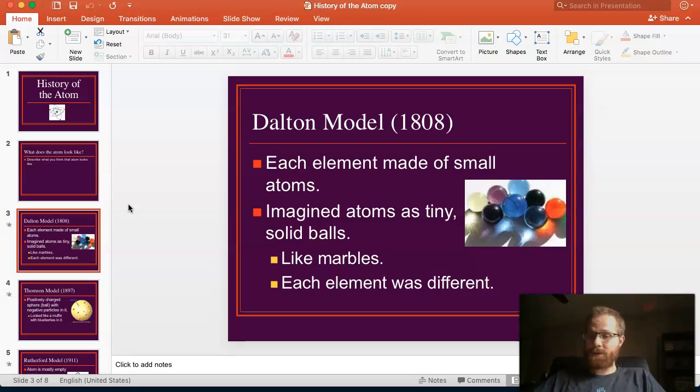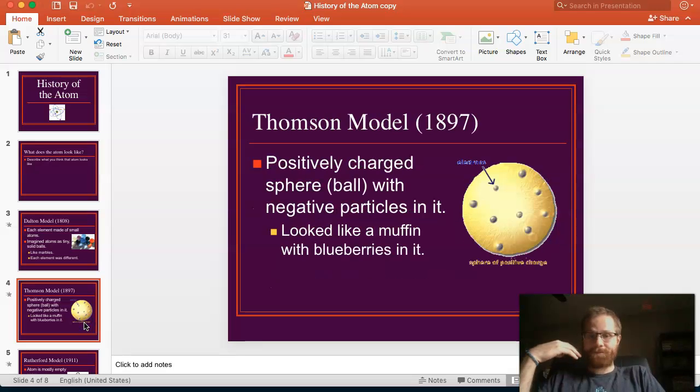So there are different types of elements out there. You guys have seen pictures of the periodic table. They're all different types of atoms. There's silver atoms, there's gold atoms, there's copper atoms, and oxygen atoms, and hydrogen atoms. There are all of these different kinds of atoms called elements, and that's what Dalton proposed. He envisioned these atoms to be small little spheres, kind of like marbles, and each one was a little bit different.